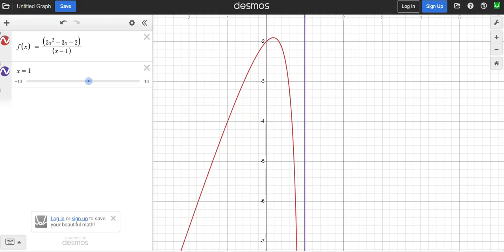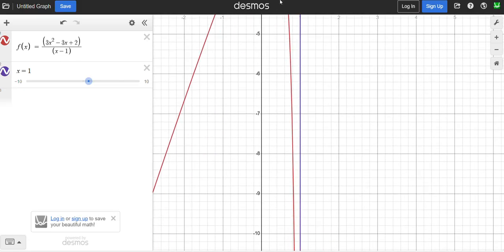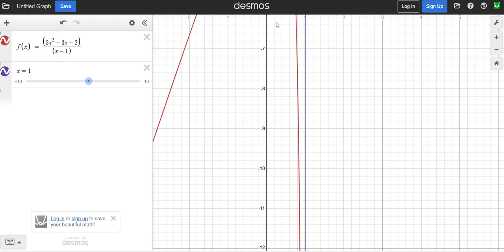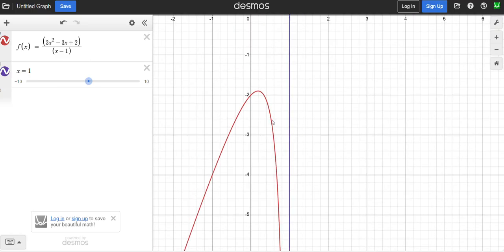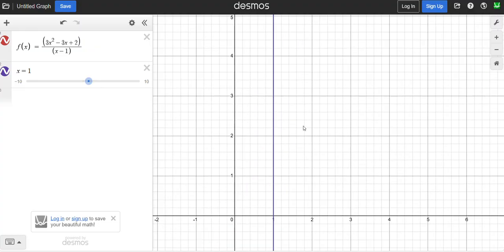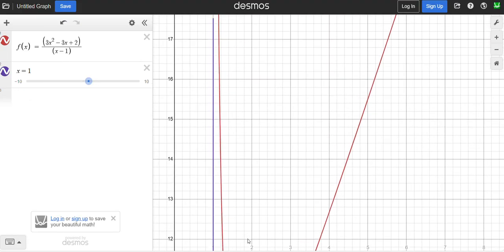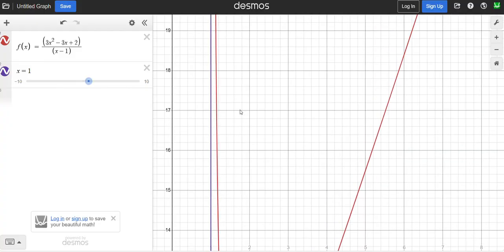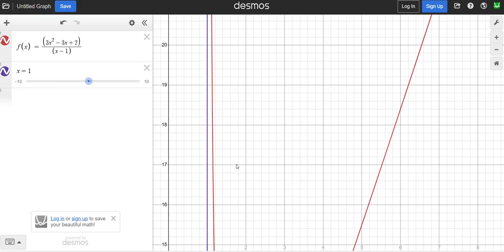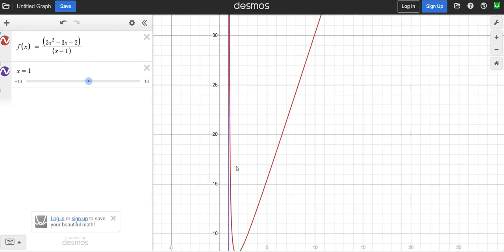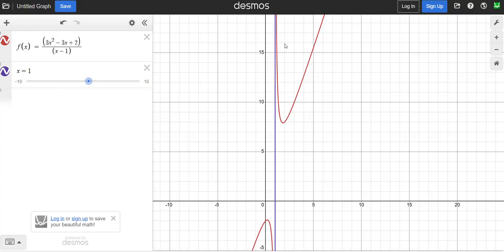you can see that the red curve will approach, but it will never touch or cross the blue line, the vertical asymptote, at x equal to 1, whether in the lower half or in the upper half. The red line gets closer and closer to the blue line, but it will never touch or cross it. Okay. So we have a vertical asymptote, but that doesn't tell the full story, because we can see along this line here and along this line here, there appears to be a slant asymptote as well. How can we solve for the slant asymptote?